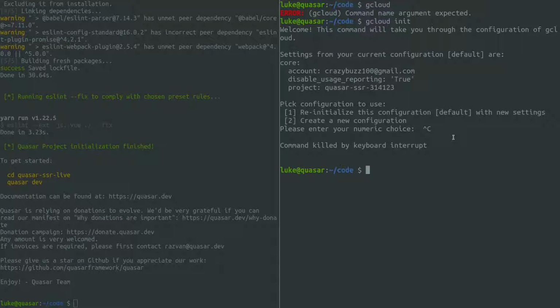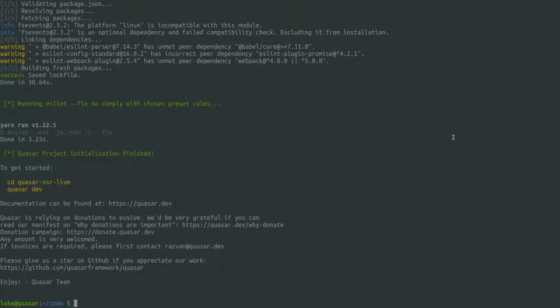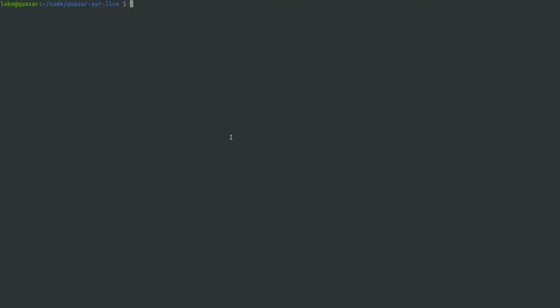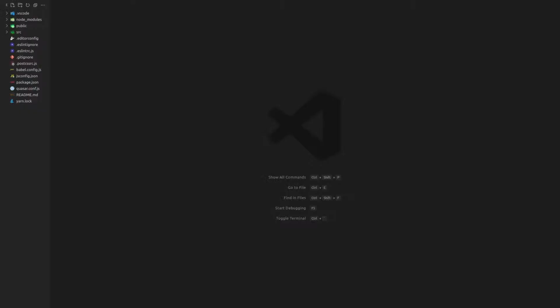So just make sure that you log in with gcloud init if you haven't done that before and set up the CLI. And also make sure that you've got the Google Cloud CLI installed, but you should be able to Google that and figure it out. Google how to get the Google Cloud CLI installed. That's a lot of Google. Anyway, here's our project here. So we can cd into that. By the way, ask any comments if you don't know how to do any of the stuff I just described. And we're going to open that in Visual Studio Code. Throw that up there.